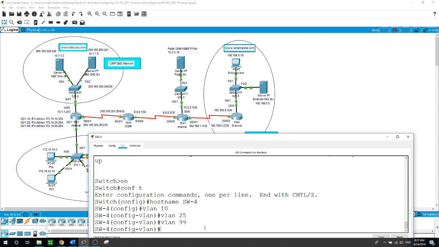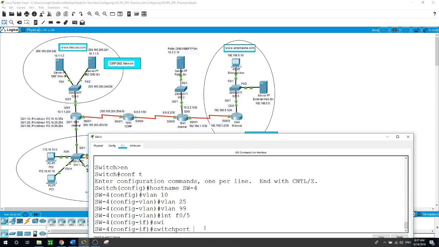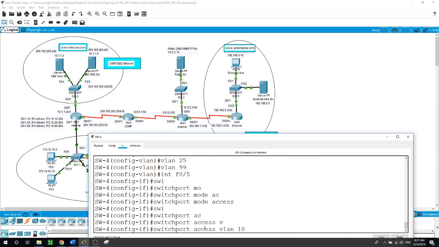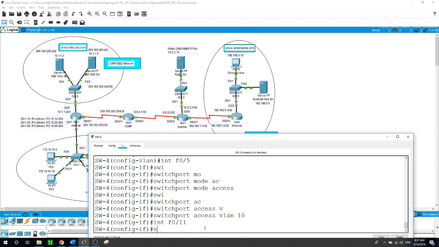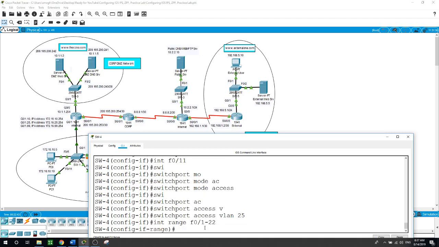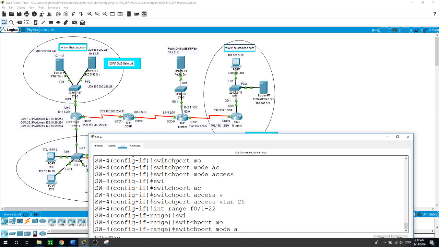So back on the switch, interface F0/5, switchport mode access, switchport access VLAN 10. The other interface, 11, is switchport mode access, switchport access VLAN 25. Now the rest of the ports, the range from 0/1 to 24, I will also configure with switchport mode access.